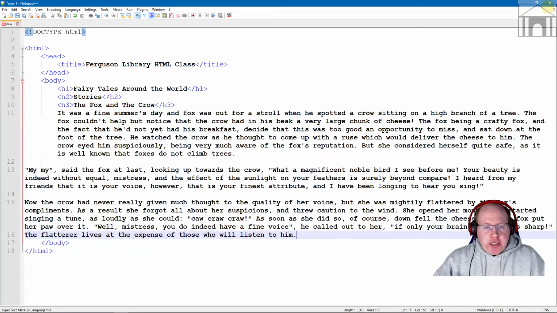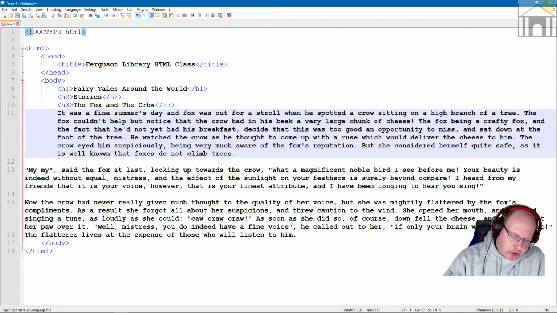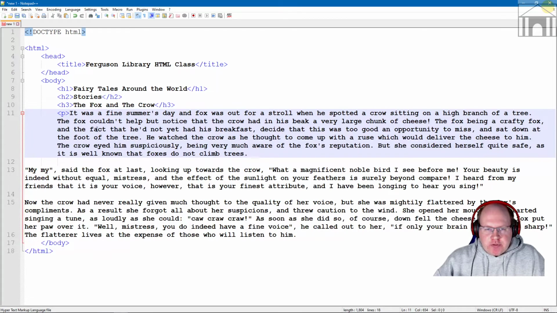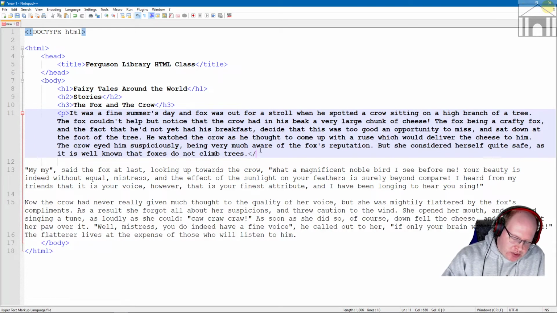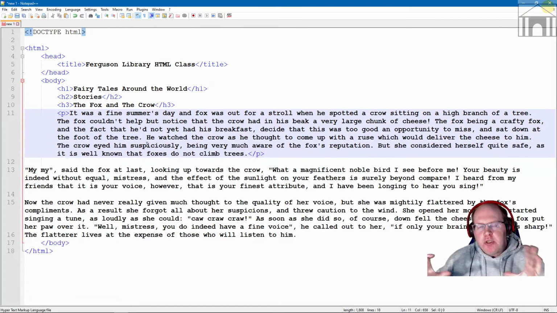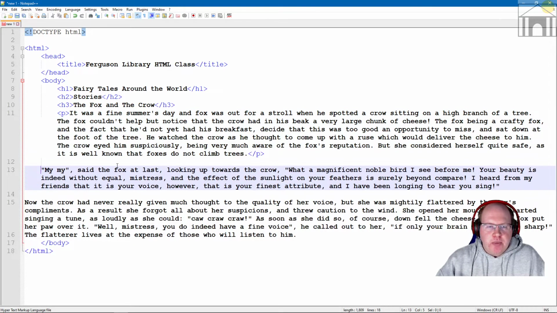Once I have the text of the story in here, I'm going to go to the start of each paragraph and mark it as a paragraph using the P tag. So I'm going to do open bracket, P, close bracket. And then at the end of the first paragraph, I'm going to do /P. What this is doing is telling the web browser, telling the HTML file, that this is a paragraph and should be treated as a singular unit together, so that it doesn't create extra spaces between the lines, and all of this is together as a singular text unit.